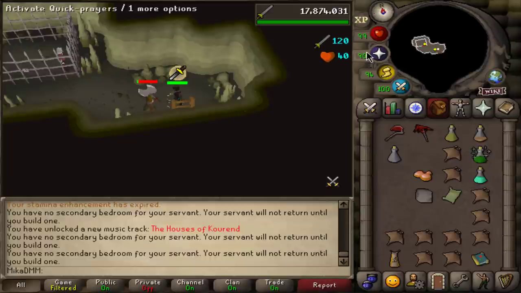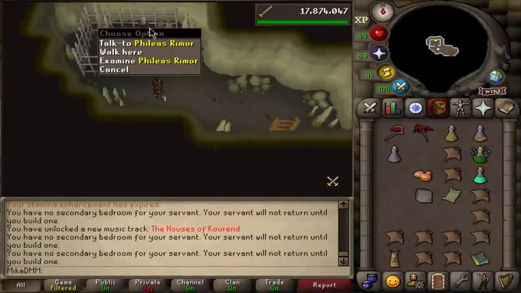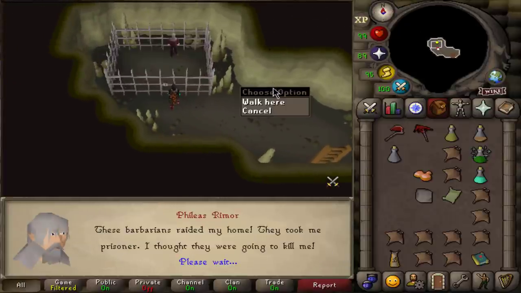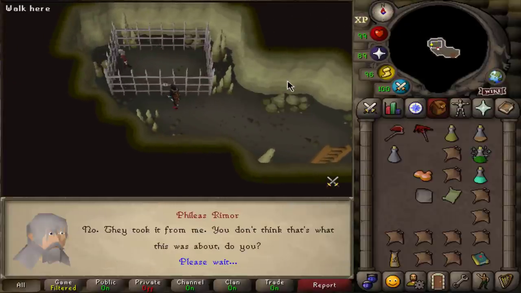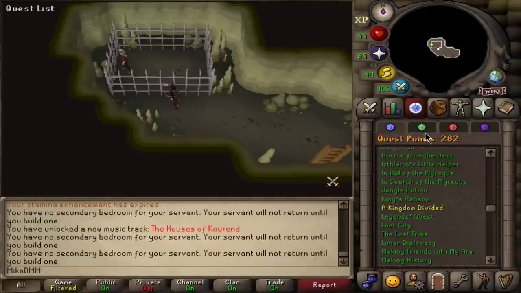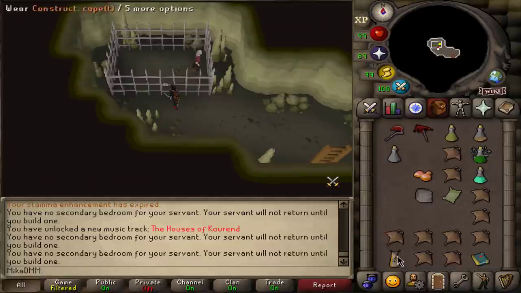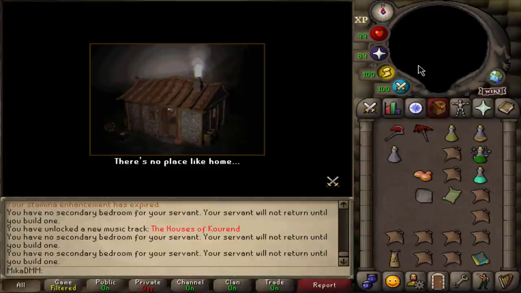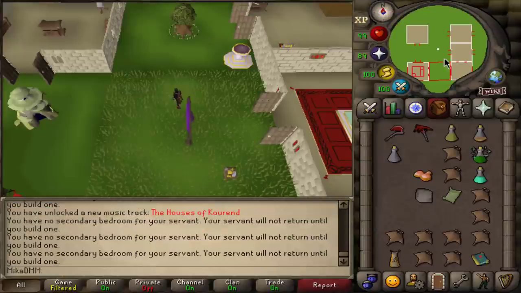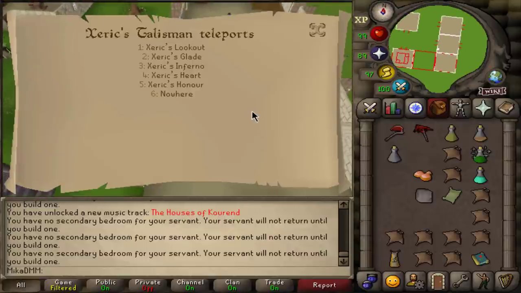After this, we go through a little conversation. Speak to Phileas Remor, hold spacebar, and then return to the lookout with your Xeric talisman. Just to make sure that's exactly what we gotta do. Yes. Teleport to house. And then slowly make our way to the lookout, just like so.